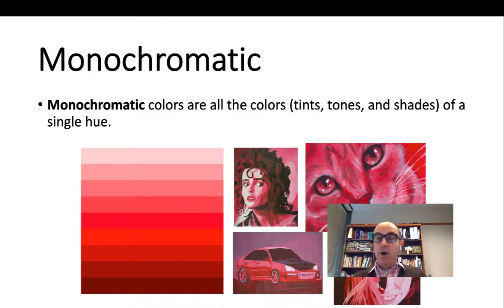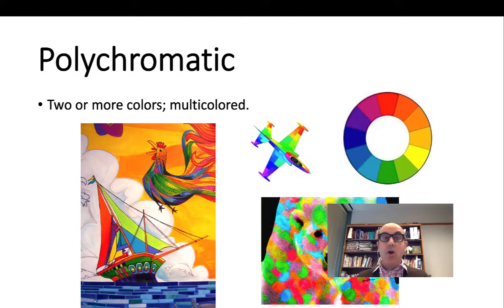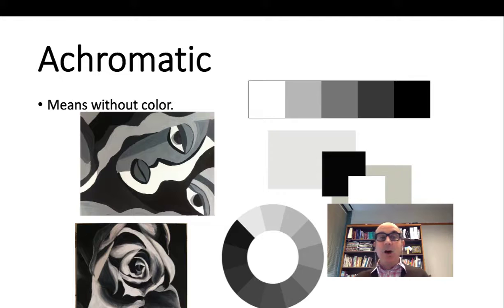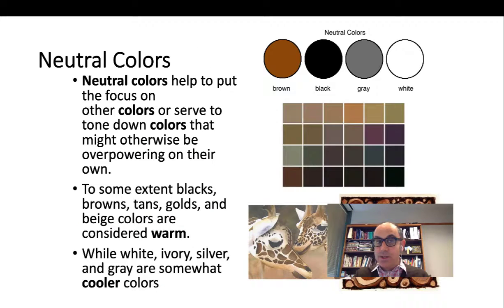I'm going to use the following 3 slides to talk about the idea of colors in the palette, and the idea of monochromatic colors, which is usually a single color, in this case red, compared to polychromatic, which is more colorful or multicolor, and the idea of without color. And again, how do we express this and how do we use it?